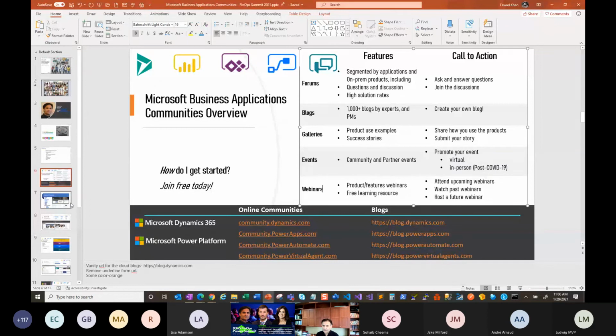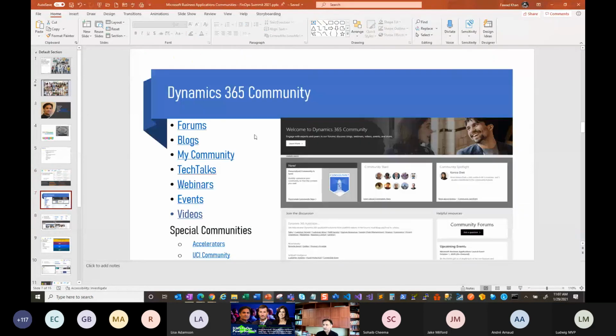One area that is not in this slide, and I want to show you, is my community area. This is a nice way to personalize your experience. Did you know that the Dynamics community has been there for almost 13 years? Some of you have been using Dynamics products for a long time. Some of you are new, but for newer folks, the community has lots and lots of good content that you can tap into.